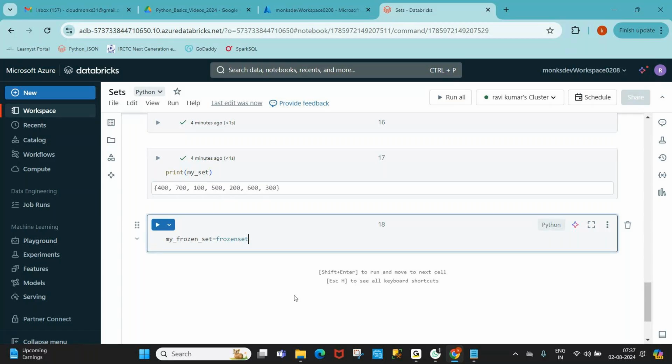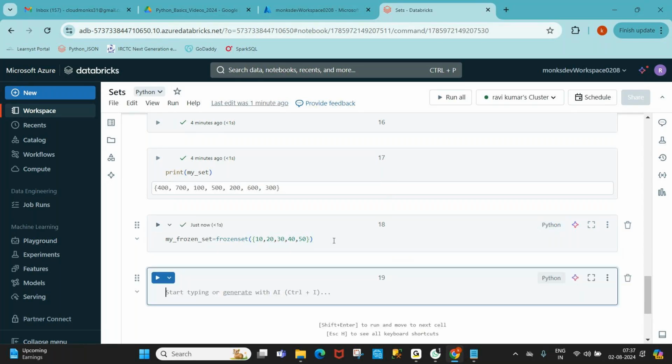Inside the frozenset you have to pass a set. Give the flower brackets: 10, 20, 30, 40, 50. Some elements are added. Inside that I am passing a set. Frozenset takes the argument as a set.